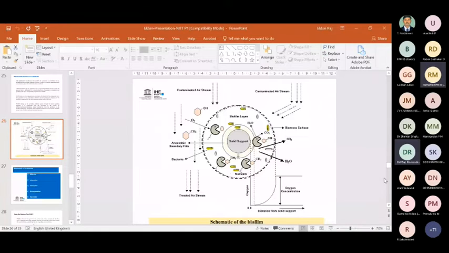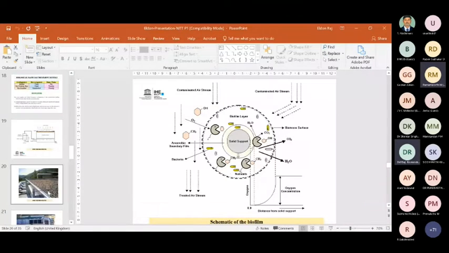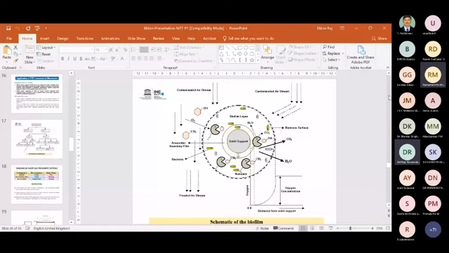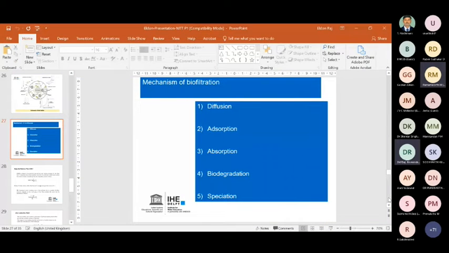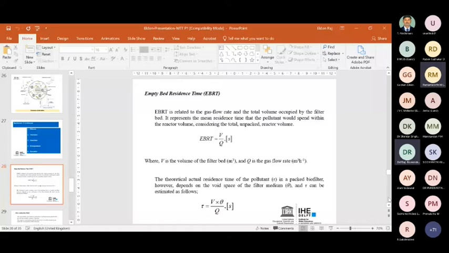Okay, friends, so I have just given you some good examples of how a biofiltration system works, why it is used for volatile organic pollutant removal, and I have also explained a little bit about the mechanism. Now we go a little bit to the calculations. We will have a small exercise after 10 minutes, for which the organizers will send you a file.